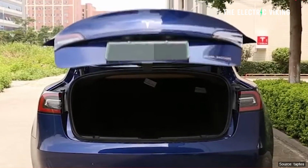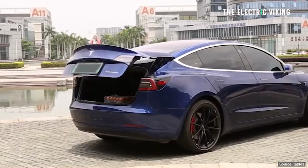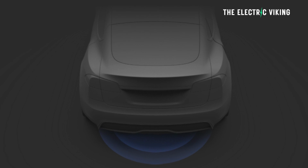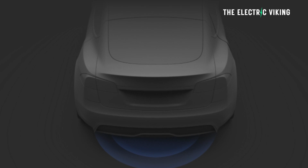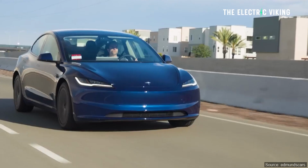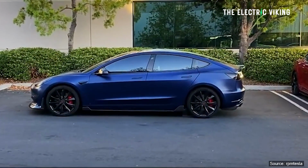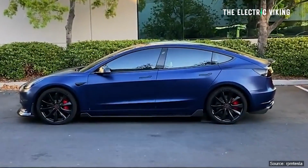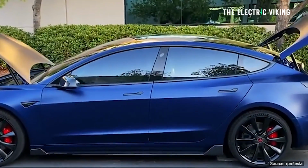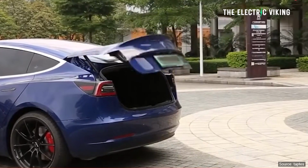The hands-free rear boot opening, I think is a great idea as well. There's been so many times when I rock up to my car and I've got to put all my shopping bags down, and it's a pain in the butt, especially when it's raining and stuff gets wet. Anyway, in the recently refreshed Model 3, which began deliveries in December in Australia, drivers can open the boot of the car just by standing behind it. So this is the Tesla Model 3 Highland. Unfortunately, that's the only model that will get this feature. This will be useful though when you come to your car, like I said, when you've got stuff in your hands.